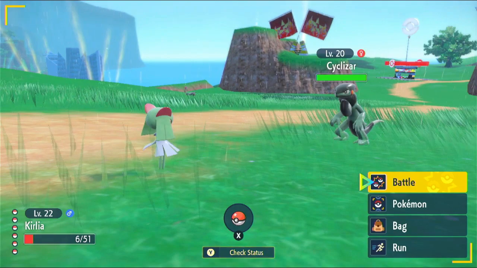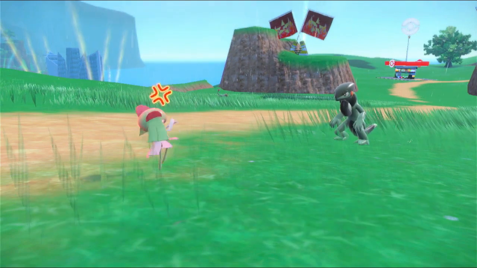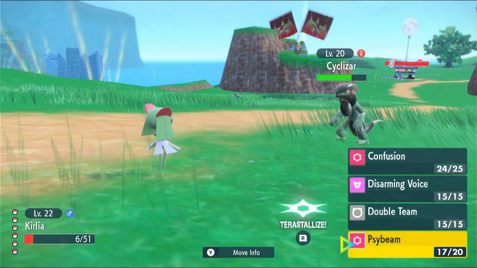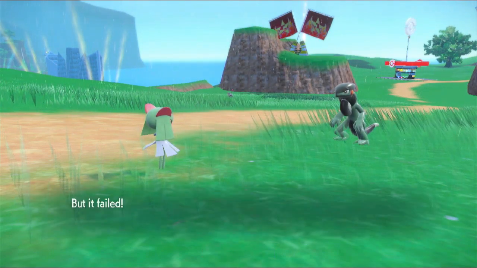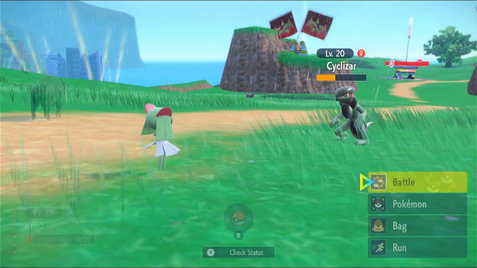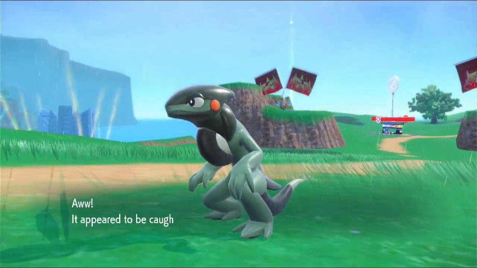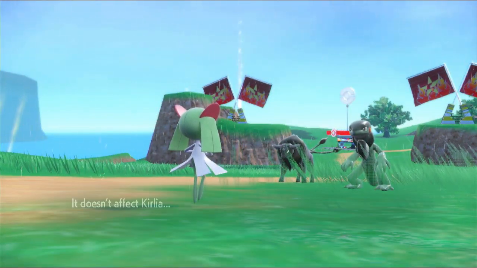Interesting. Psylazar. Let's use Psybeam. It's using Taunt. Okay. Maybe Disarming Voice. Taunt failed, which is good. It might also be that Taunt locks your Pokemon to target whatever enemy is using Taunt. But I don't know if there's double battles in this. Well, I guess there's raid battles, but I don't know about double battles, where there's two Pokemon that you're fighting.